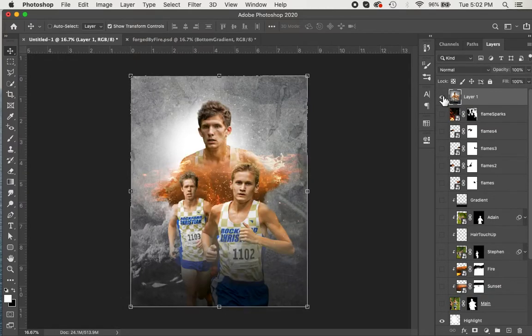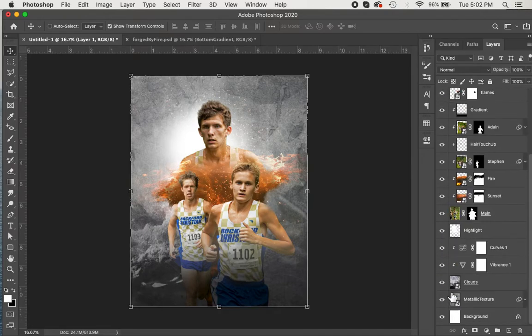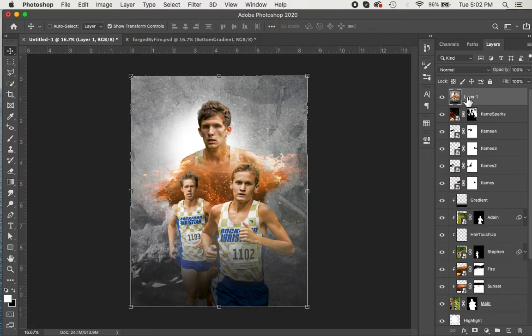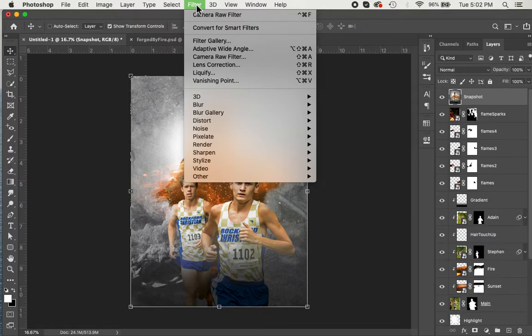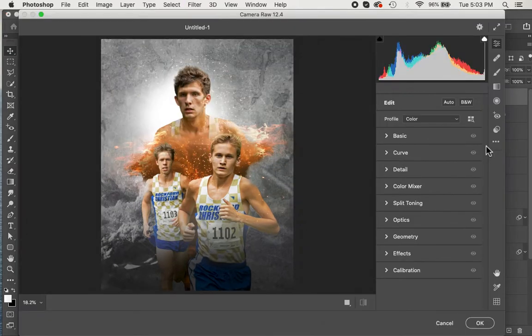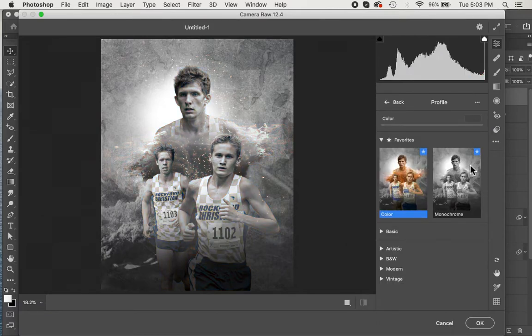All right, so now from here, what we can do is apply a few more effects that need to be applied to the whole layer. So something that we never did last year, and this is kind of cool. Go up to Filter, and you should see Camera Raw Filter. I'm going to select that. Okay, so it opens up this panel here, and we're looking for this little icon, the one with 3 squares and a little magnifying glass. I'm going to click that, and it gives us some pre-made profiles to use.